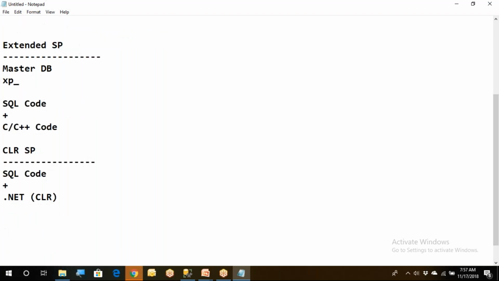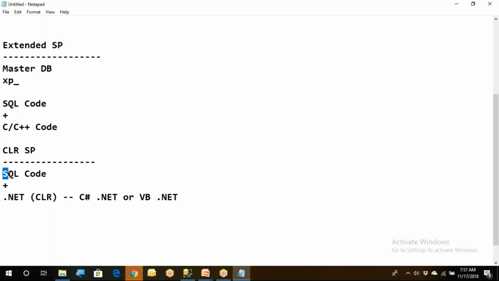CLR means Common Language Runtime. So you may write C# .NET code, or people may write VB.NET code.